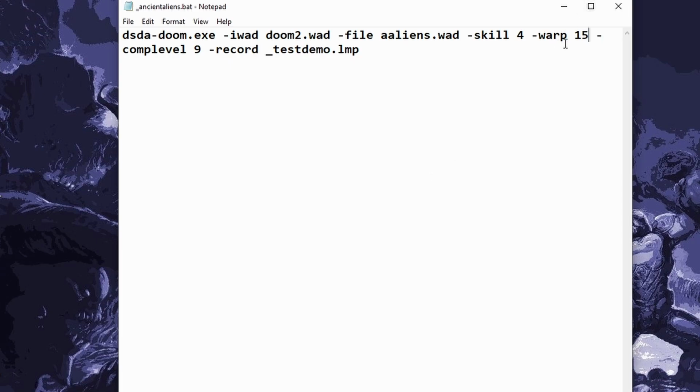Oh, and for the warps, if it's Doom 2 or Plutonia or TNT, then it's just the level number. If you want map 27, you type 27. If you want map 3, you just type 3. For Doom 1, you need to write the episode number and then a space and then the mission number. So for example, episode 3 space mission 2. Or if you're playing Sigil, since that's an episode 5 expansion for Doom 1, you would say episode 5 and then, I don't know, mission 4. Okay, whatever you'd like to do, that's only for Doom 1, so don't forget to do that.